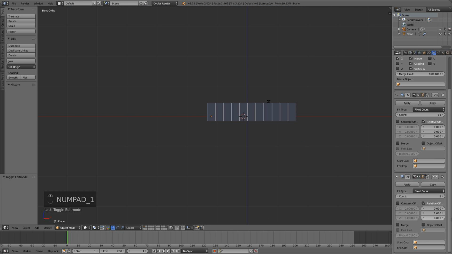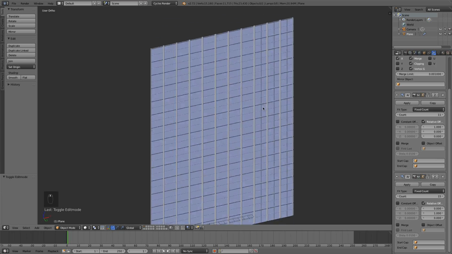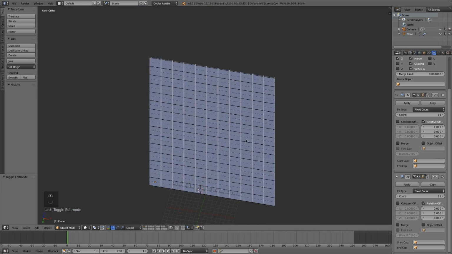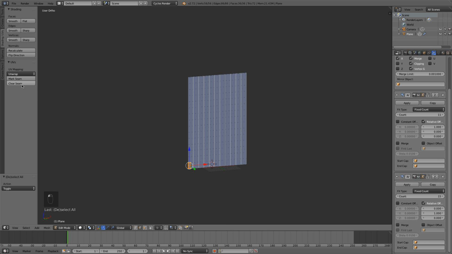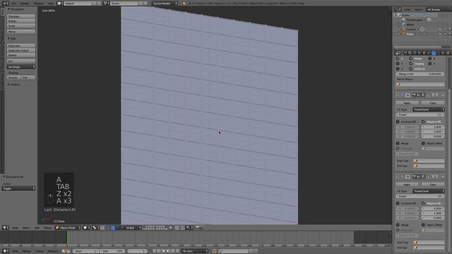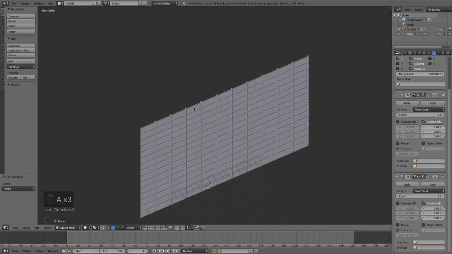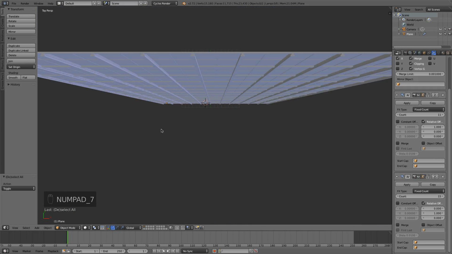So let's turn this up a bit. This is the fun part where you can just sit back and create your building nice and large. Now let's tab into edit mode and recalculate the normals real quick here. Under shading UVs, recalculate. You can see we get a little bit of different shading now. That's more what's appropriate. Hit 5 to go into orthographic view, and I think I'm pretty happy with that.